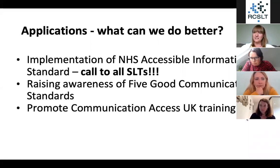If you read the standard, it's our stuff. All about adapting communication styles. It's about using AAC methods. It's about putting the right support systems in place. This is what we do on a day-to-day basis, and I think that our trusts really need advice from our skills and knowledge about how they can do that effectively.